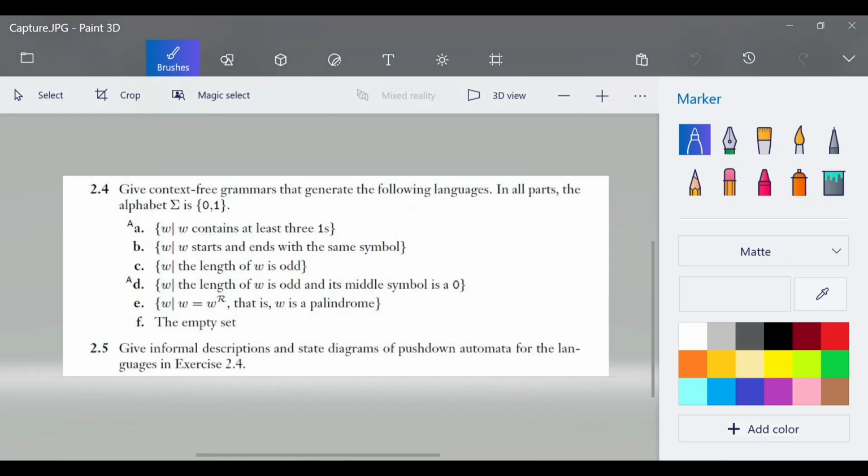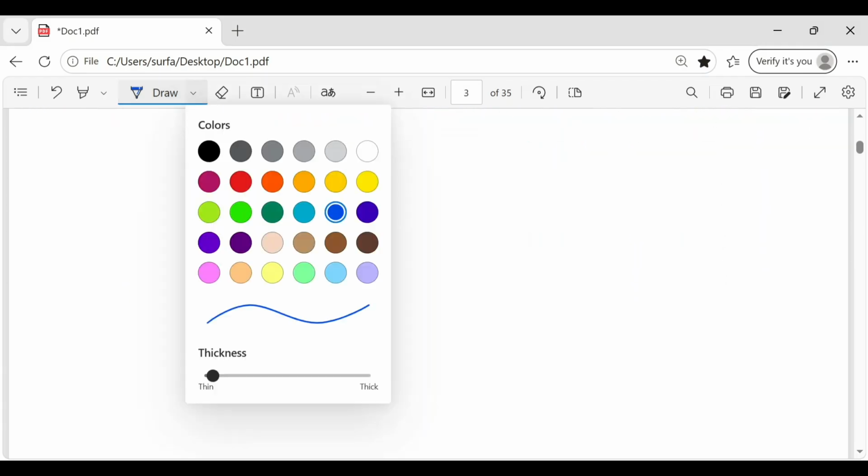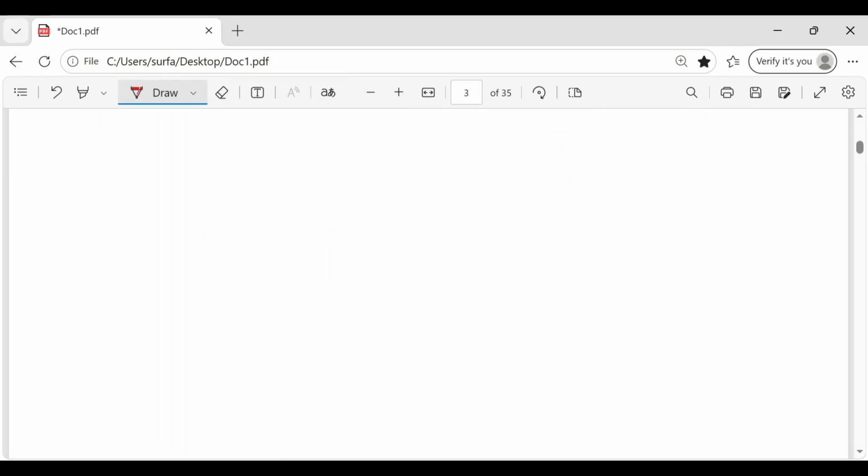After that, for part C, W, where the length of W is odd. In this part, I don't want to construct a DFA.